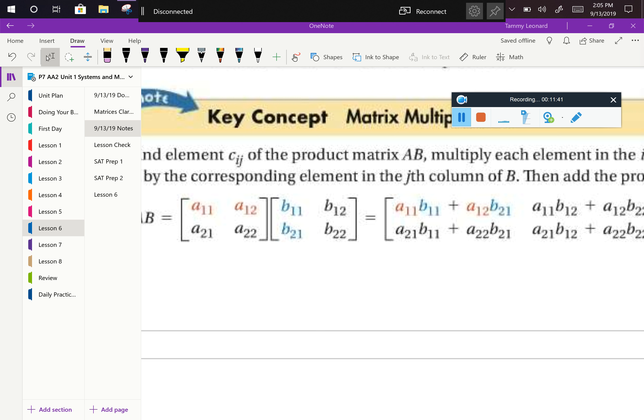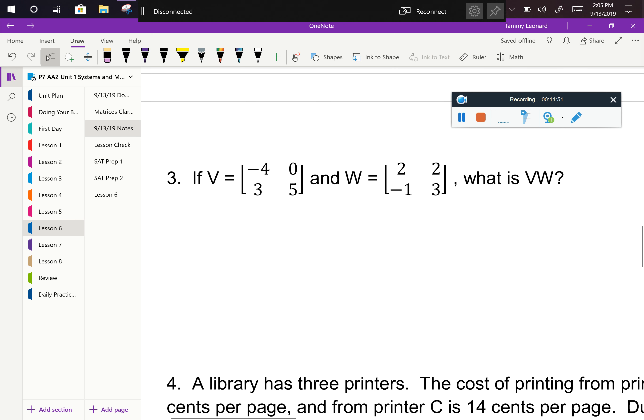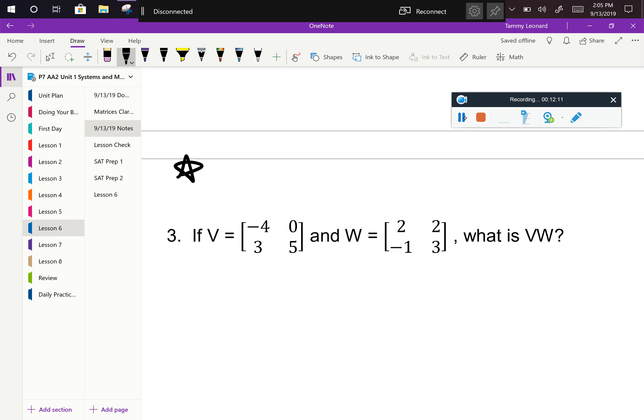Okay. So, it's not that I am neglecting to tell you, it's that I think it's not in our best interest. Good? Yeah? Okay. So, we're going to learn the mechanics, and I'm going to make it look a lot less confusing than that thing that your book wrote, okay? So, that is what I can do for you here. I can make this not crazy. So, we have an example on the back of the page, number three. It says, I have the matrix V, and it's negative 4, 0, 3, 5. And then I have this other matrix W, which is 2, 2, negative 1, 3. And we're being asked to find the product, V times W.